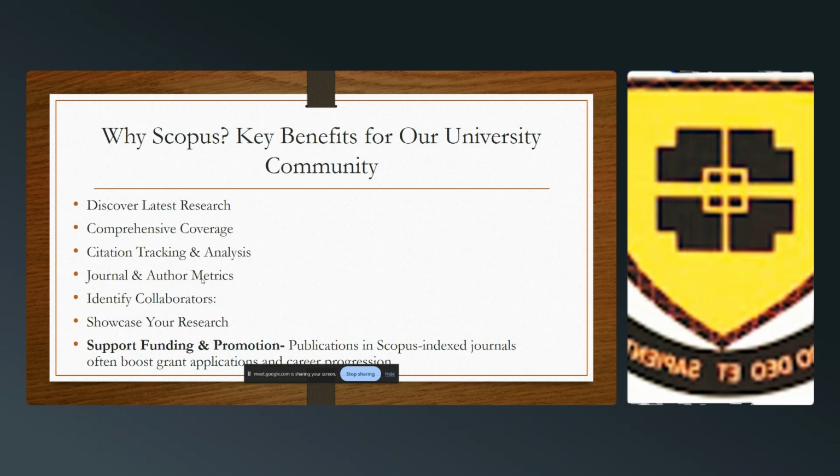It also has comprehensive coverage, meaning that it covers a lot of subjects. Then there is citation tracking and analysis. Journal and author metrics, you can get them from the platform, and you can also identify collaborators. This is for researchers, and also you can showcase your research.